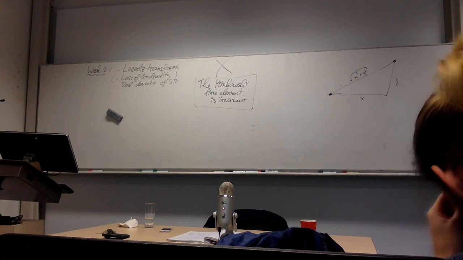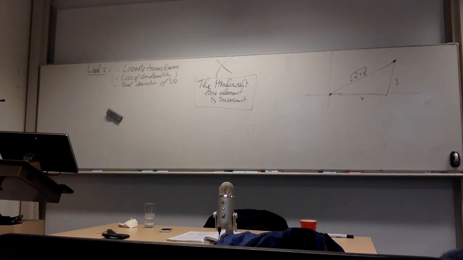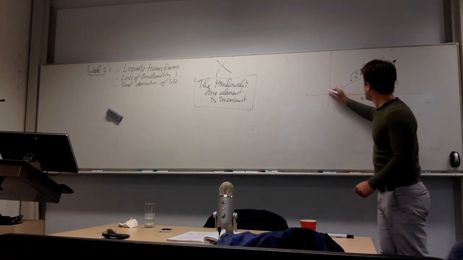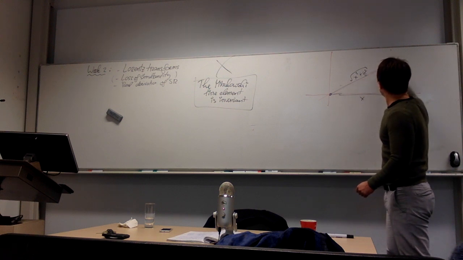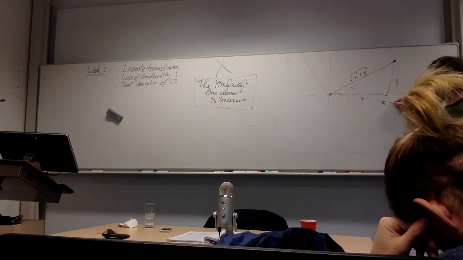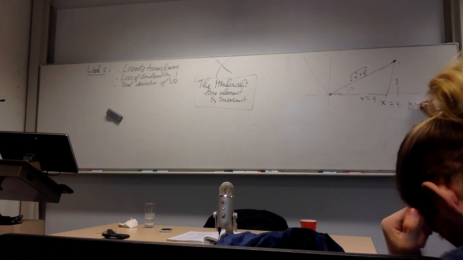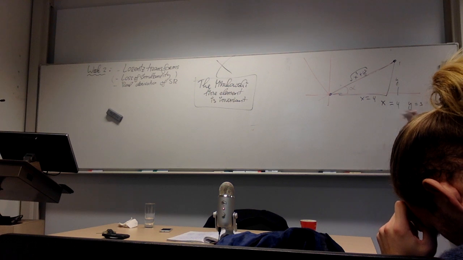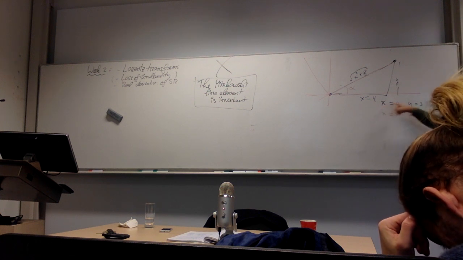Now, that's interesting. Because, in fact, let me make the drawing a little bit more. Let's make a red coordinate system now. So in the new coordinate system, there was the black original one, and you see that the red one has moved with a certain angle up there. Do you see that the x in the black original system, I'm just making up a number now, suppose that it was 4. And the y in the original black system, again just making up numbers, is 3. Now let's go to the red system. How much is x? Well, how much is y? Zero. That's 0. And here's some number, yes? And this number is just the original black x squared plus the original black y squared.